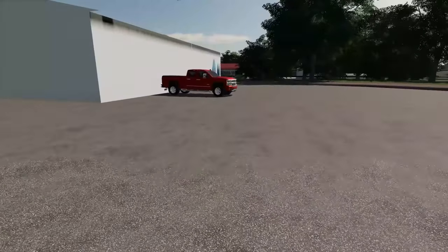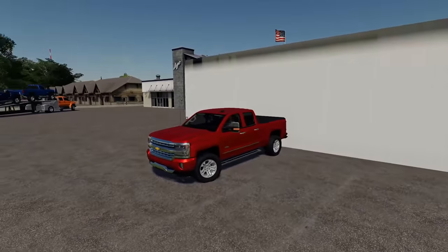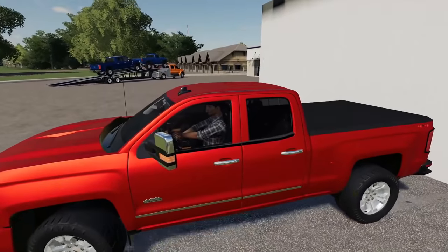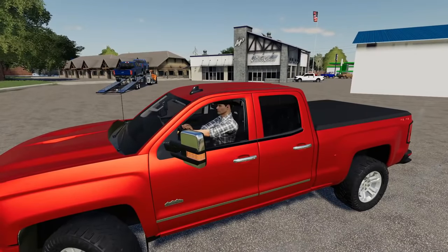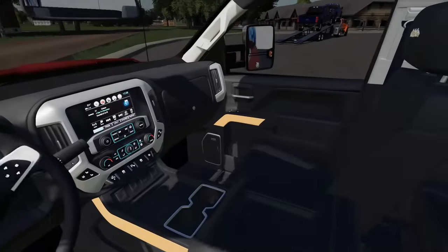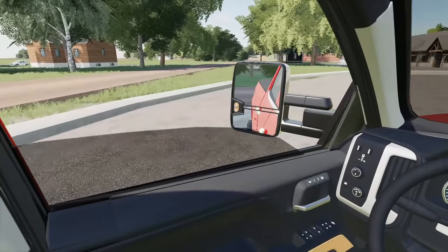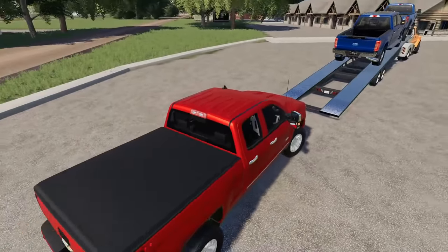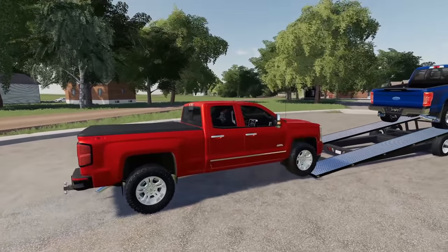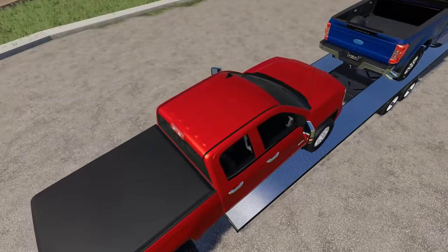We don't want to go any farther than that. Then we'll jump in the last Chevy — this 1500 High Country. Yeah, it is a High Country. Man, this truck is nice, I love this truck. Check this out — the windows roll down! How cool is that? The windows roll down — that's super cool, I love that. I believe the only mod I've seen that feature on is like Buck's truck, the 2020.